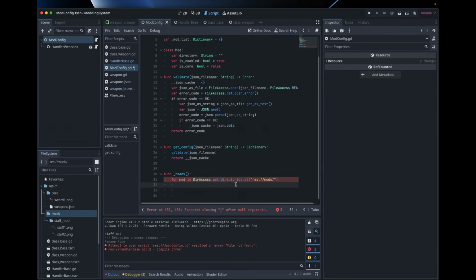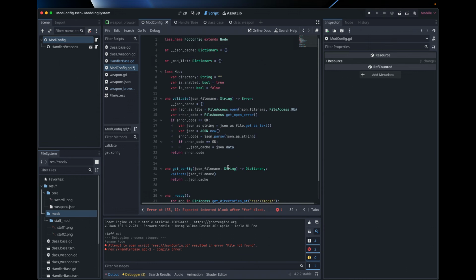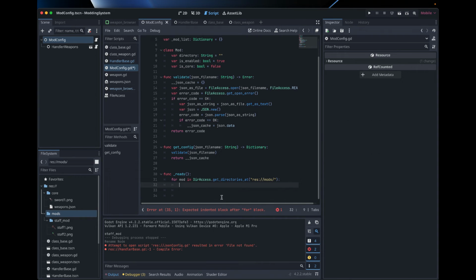For each directory inside the mods folder, which is considered a mod, I will take the mod name. Now it will be var mod.